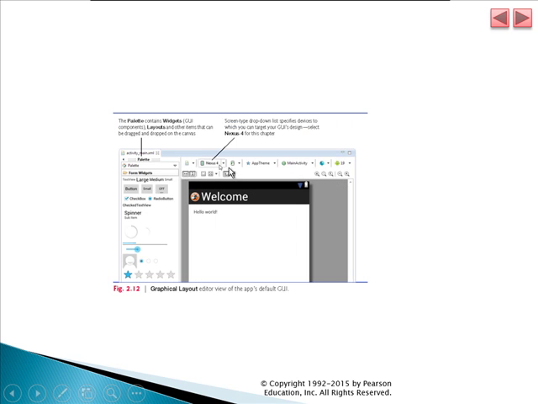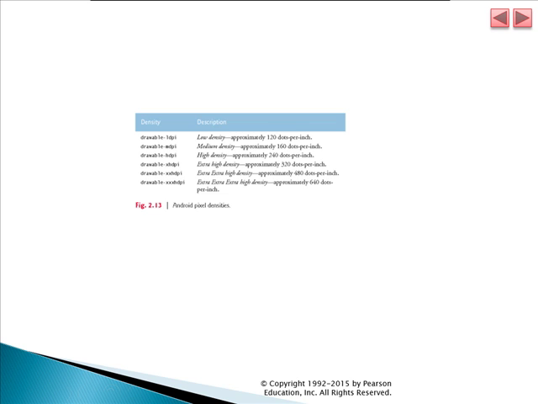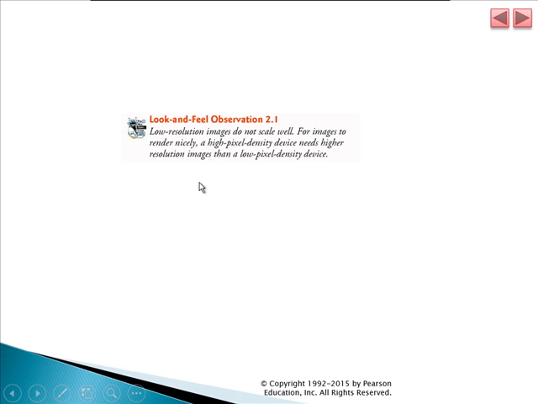All right. So what they told us to do then was to come in here, and they're telling you what some of that stuff in here is, and they want you to change that hello world to what we saw at the beginning, where it says, welcome to Android app development. Okay, so that's the first part of it. All right. Then they talk a little bit about the different drawable things in here. I'm not going to talk about those.